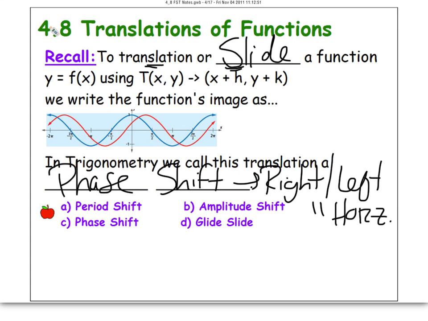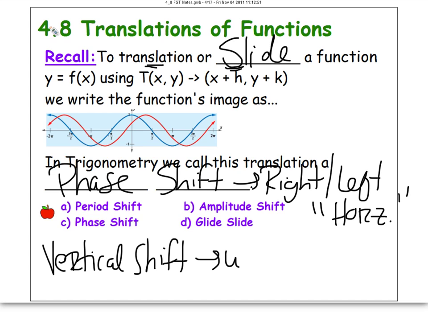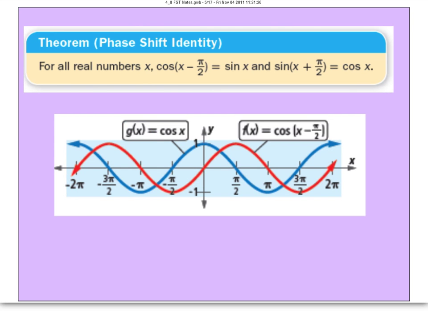Now, what if you slide it vertically? That's called a vertical shift. So a vertical shift is going to be up or down, and it already has the word vertical in it, so you can keep it straightforward. Now, something that's kind of interesting is the relationship between sine and cosine. If we look at this red graph, just one cycle, if we go from 0 to 2 pi, you're going to notice that the S shape is sine, so this is the sine function. Now, cosine starts here, and it ends at 2 pi, and again, that makes the C shape, so we have the cosine.